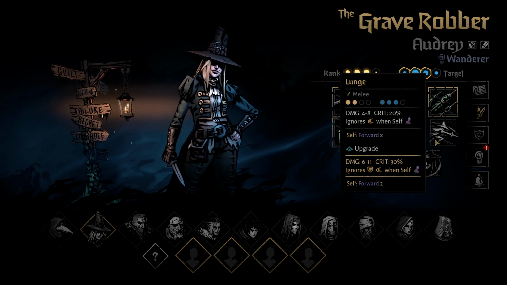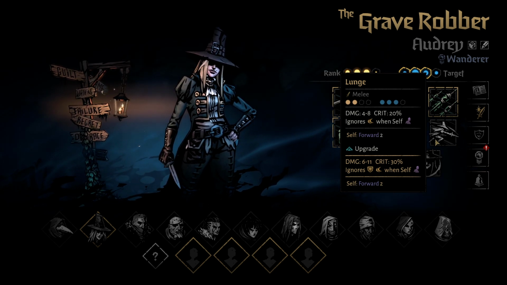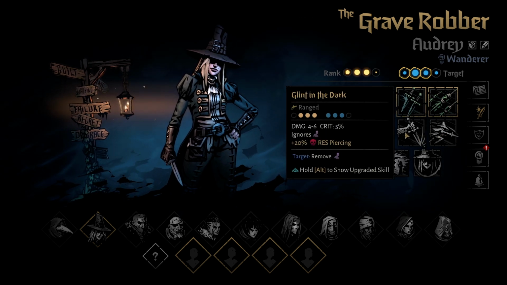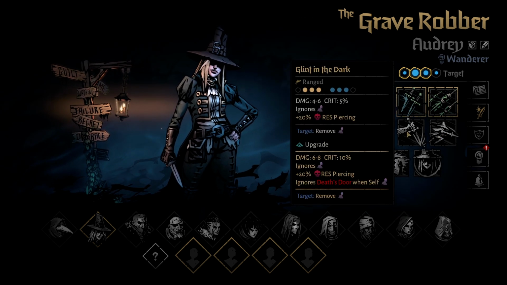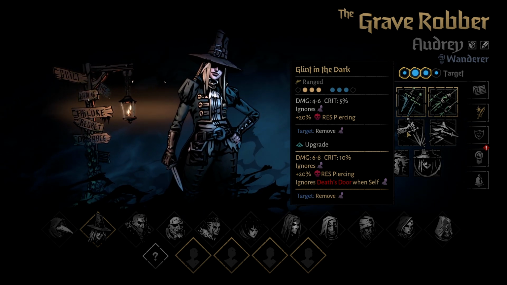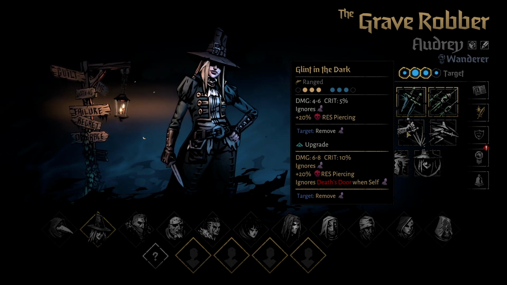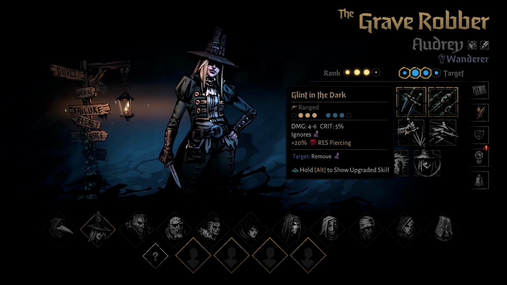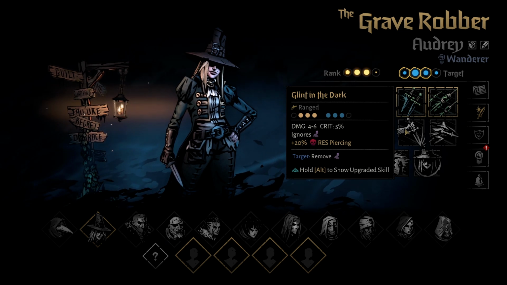Ignores dodge and block when stealthed. And Glint in the Dark: Death's Door piercing, ignores Death's Door when stealthed. Sounds like a sarcastic loading tip. You can use stealth to avoid being seen.